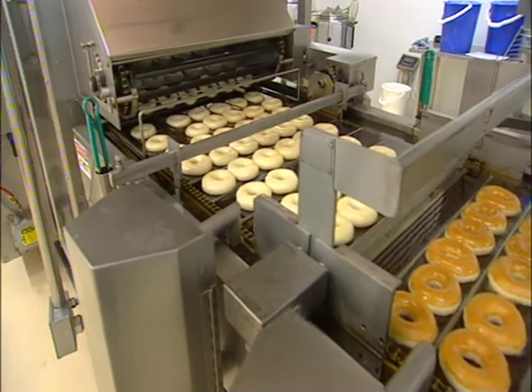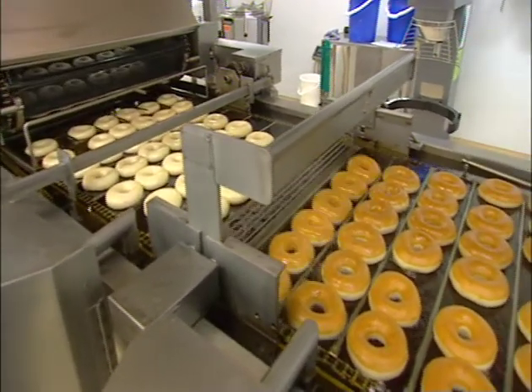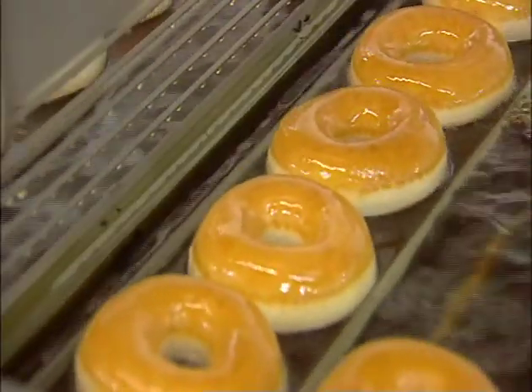They're made in a certain brew that ferments for about four hours, then the doughnuts are made from that into the dough, which goes through the proofer — raising it like a loaf of bread — and then gets put into shortening where it gets that golden tinge to it.